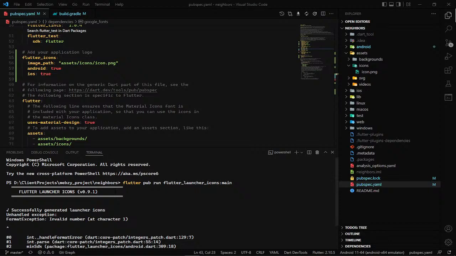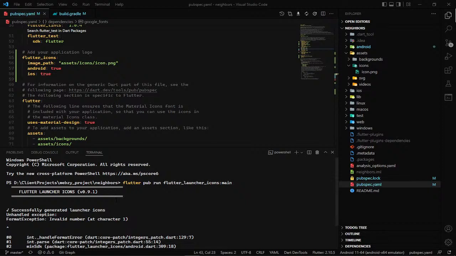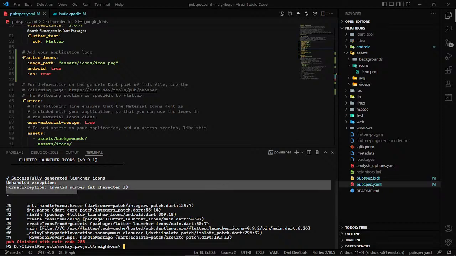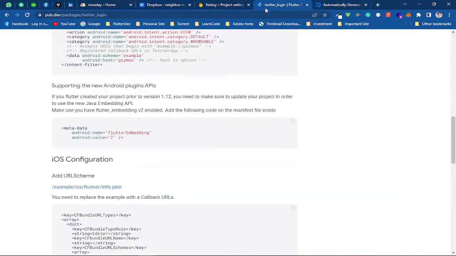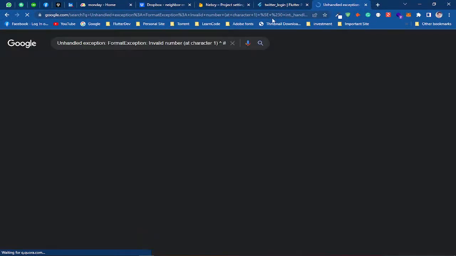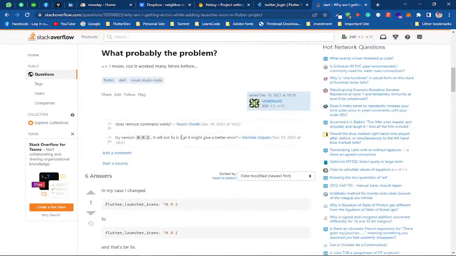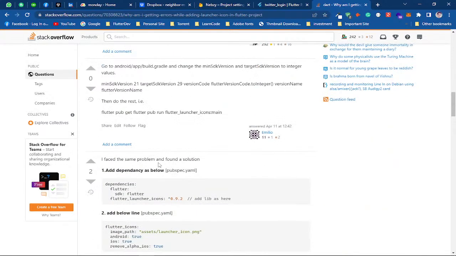I have some errors inside my application. So I need to check what's the actual error. Unhandled exception. Let's Google this exception and see what's going on. I think I know a fix, but let's see. In my case, I changed from this to this, and that fixed the issue.